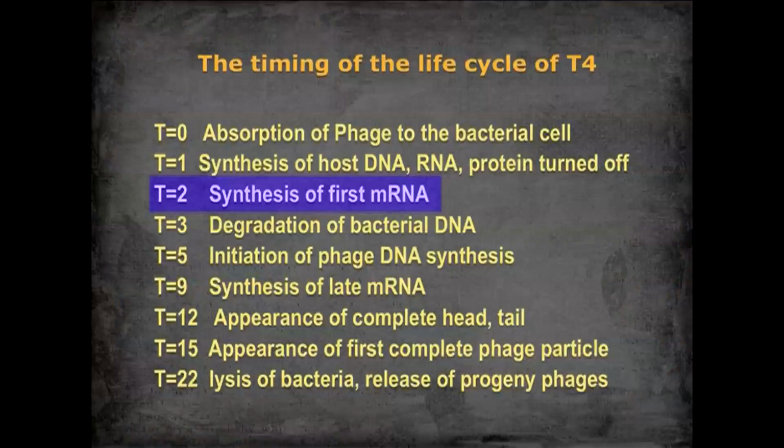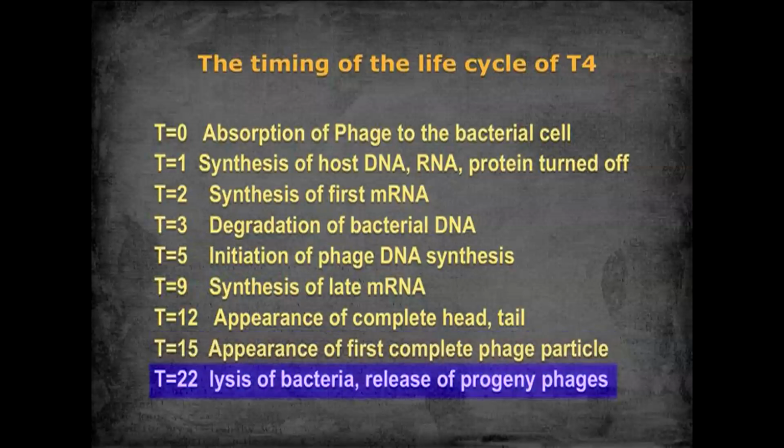If we look into the timing of the life cycle of T4, we will see that within 2 minutes, synthesis of the first viral mRNA starts. Within 3 minutes, bacterial DNA degradation starts. Within 5 minutes, phage DNA synthesis, that is replication of the viral genome, starts. Within 9 minutes, late mRNA synthesis starts. Within 12 minutes, complete head and tails appear inside the cell, and at around 15 minutes, you will see the first complete bacteriophage inside the E. coli cell.